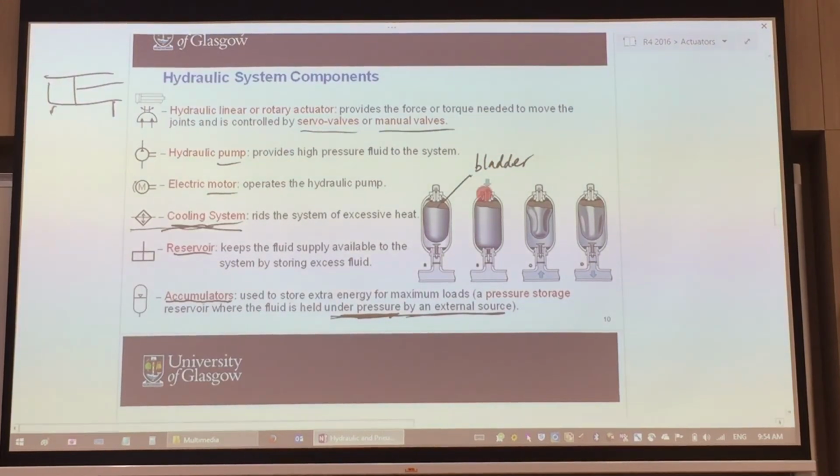So the pressurization of this air is not done continuously. It's just pressurized one time and then it's sealed up. So inside, this huge cylinder is connected to the water pipe. That's to supply constant pressure, or to accommodate the pressure fluctuation due to the demand and due to the compressing supply.